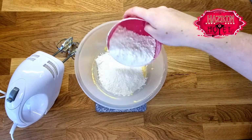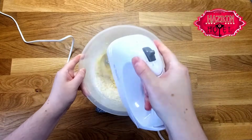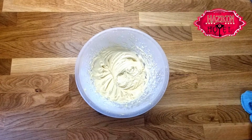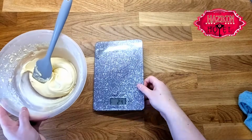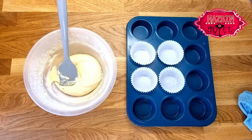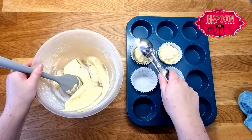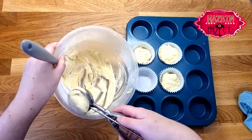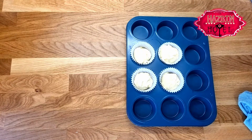So same as Nifty, I've added all of my butter, sugar, eggs and flavouring, and now I'm adding the dries, which I will mix all together. Once that's all combined, I'm not going to bother colouring this batter, I don't think it needed it. I'm going to just use, once again, a spatula to scrape down the sides of my bowl, make sure everything is incorporated, and then using my trusty ice cream scoop, I'm going to put 1 scoop of this mixture into 4 cupcake cases. Now I probably have enough left over to do another cupcake if I wanted, but I don't bother. And again, into the oven, 160, 26 minutes.